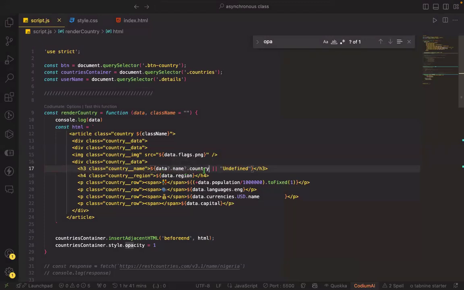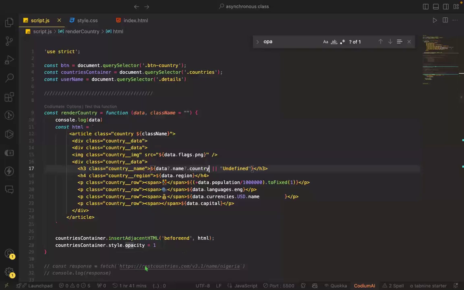But when you check inside data.name, country is not available. So data is available, you put an optional chaining in front of it, and the next thing is you put your name.